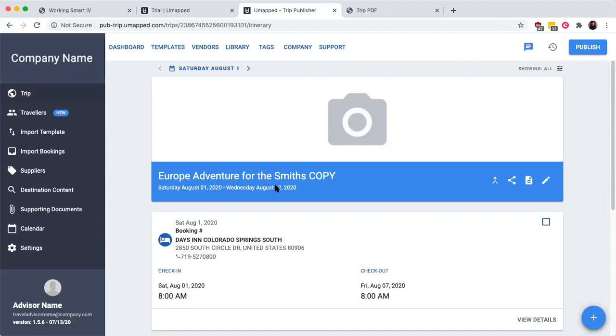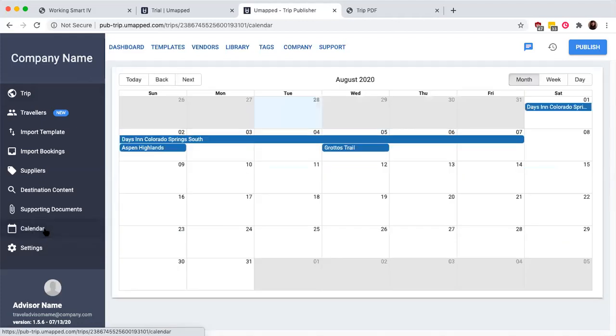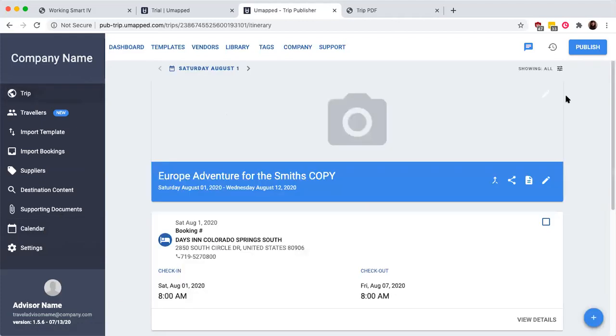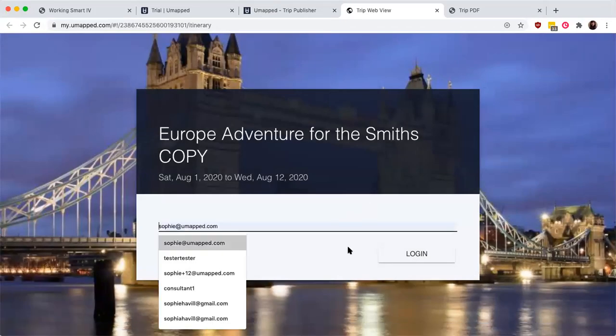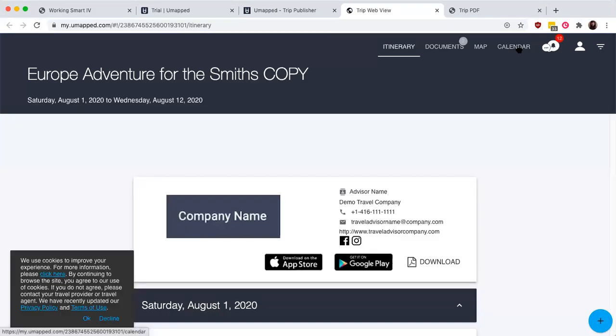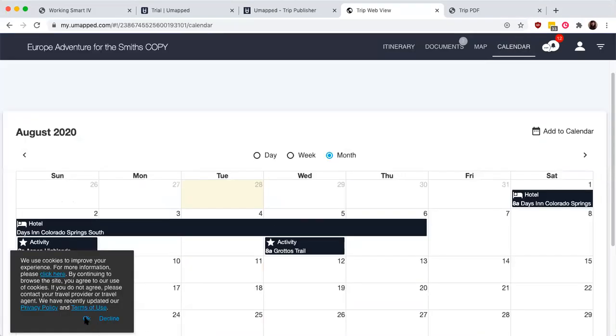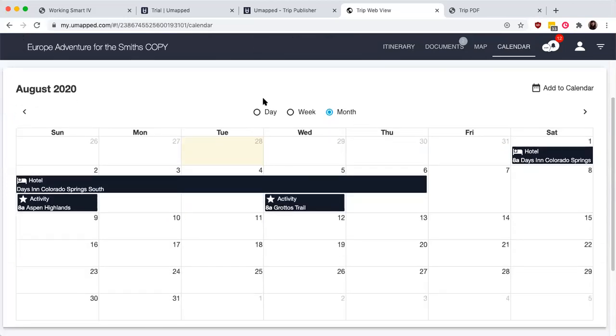And if there are no more questions, oh, can you print out the calendar view? You can't print out the calendar view from here, but if I publish my trip and I go to the web view, I'm just going to get into my little web view here, calendar from the top over here. So of course you can always take a screenshot and then just print that screenshot. I think that's probably the most basic thing in the world to do. Or you can sync it to your personal Google Calendar, iCal, or Outlook calendar by clicking on Add to Calendar.